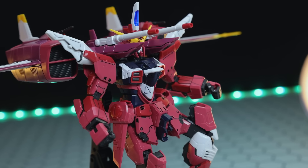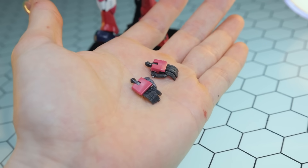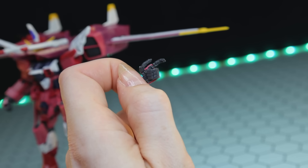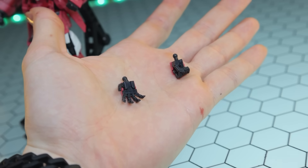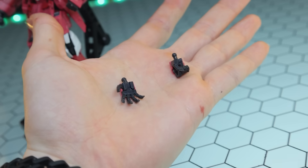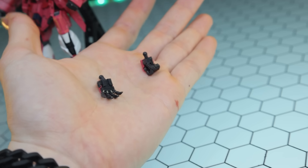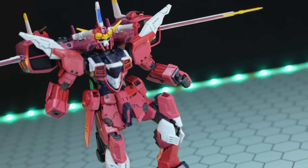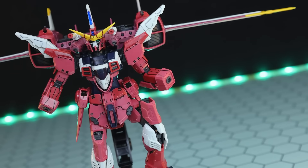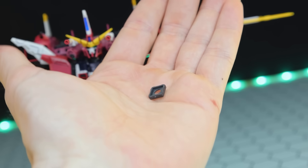As for the hands, we've got these fists we've seen since the beginning that have a weird kind of slot hole in them they can't use for anything, a pair of original real-grade style hands which have a movable thumb and finger as well as three connected fingers that can move together. We've also got two more right hands — one is for holding the beam rifle and the other is a widespread dynamic hand. I don't know why they made both of these for the right hand only; you'd think you'd have a beam rifle holding hand for the right and a widespread left hand for dynamic shooting poses. Swapping the hands is somewhat annoying because when you pop off the hands, you lose a part — that is this square little cuff segment, which is only held in by the hands themselves. Odd design.